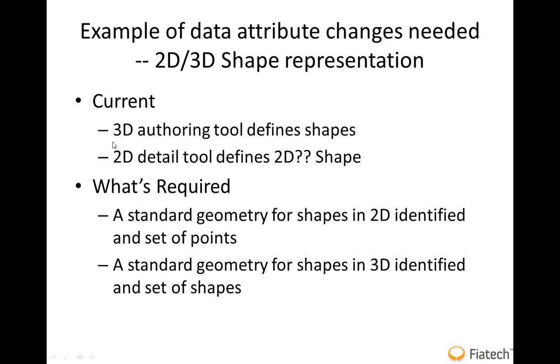Here, for example, when it comes to the 2D/3D shape, we notice many times that the 3D authoring tools allow the designer to come up with any type of shape they want. They might combine, let's say, a valve with a nipple and another plug, and give it a certain ID. When it comes to construction, it will be very difficult from a data exchange perspective to know what they mean by this. Somebody will have to go and visually look at this shape to understand what they mean.